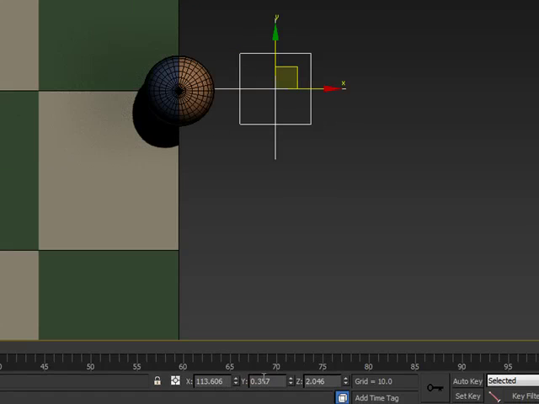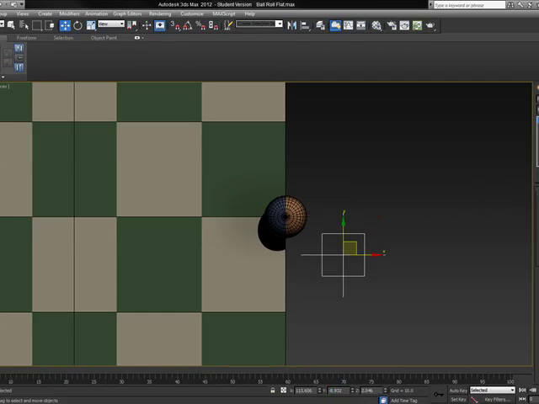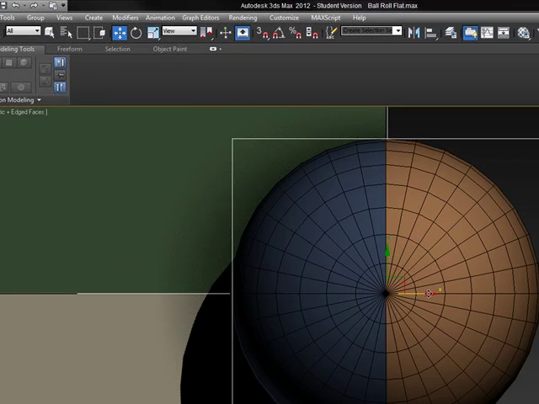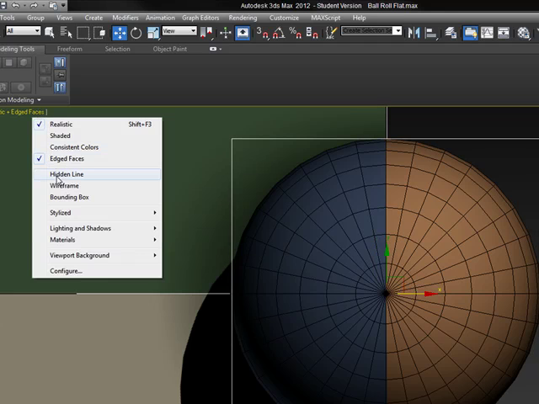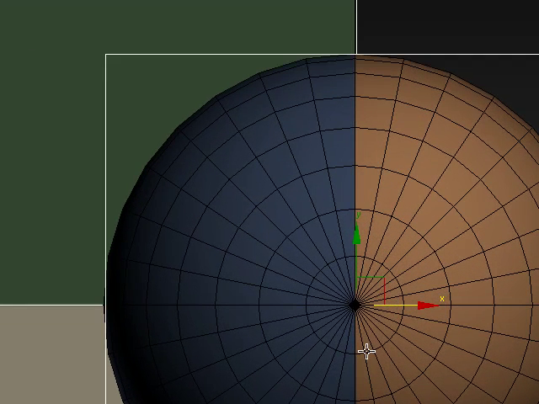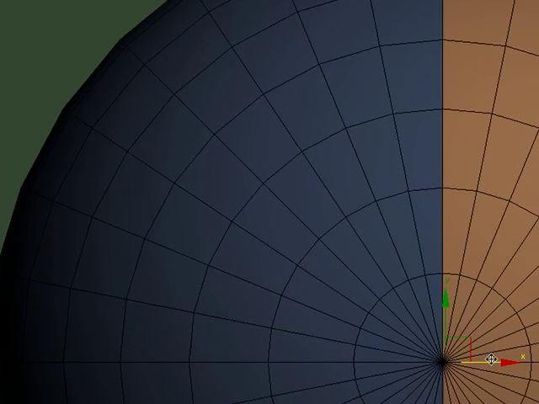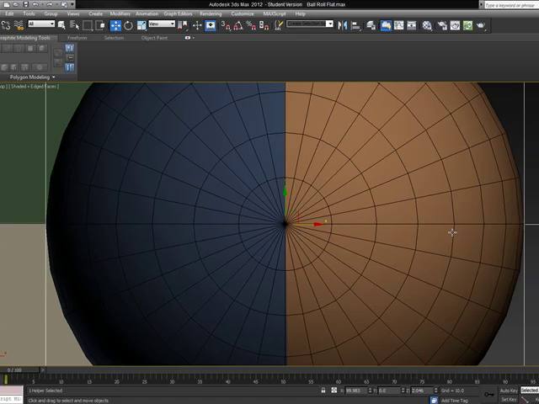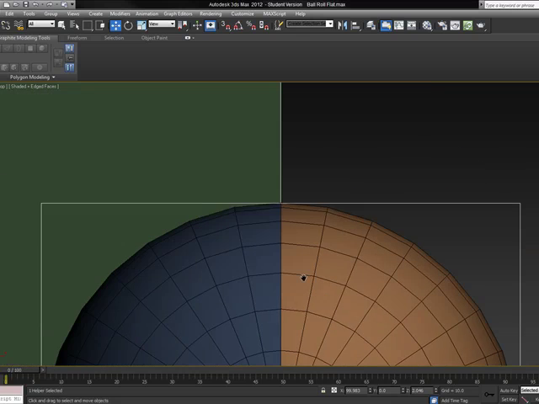Now what I'm going to do is to make sure that this dummy object is centered, I want to check the y-axis, the one that makes it go this direction, and make sure it is set at 0. And I'm going to move it over to the top of the ball, zoom in a bit. Now at this point it doesn't have to be exactly lined up with the ball perfectly, but you can see eyeballing it. Let's go ahead and do this real quick so you can see a bit better. I want it to be lined up just as much as possible. There we go. As you can see, some of it's hanging out on the side over there. I'll just move it over. And over here it looks like it's good.